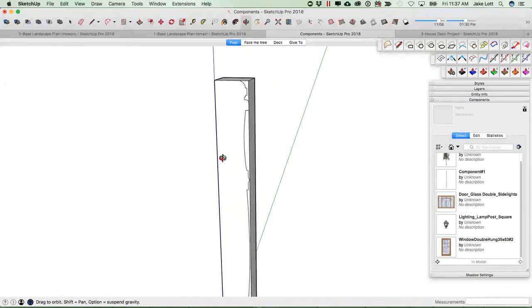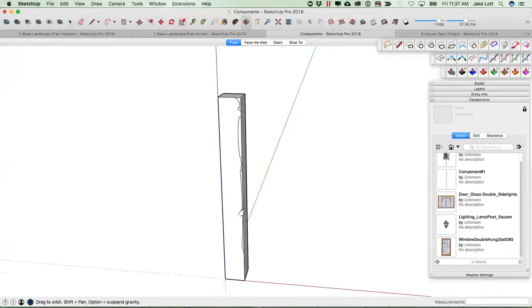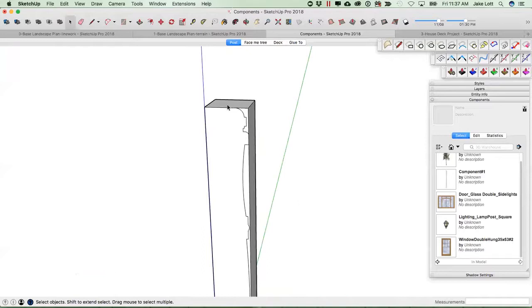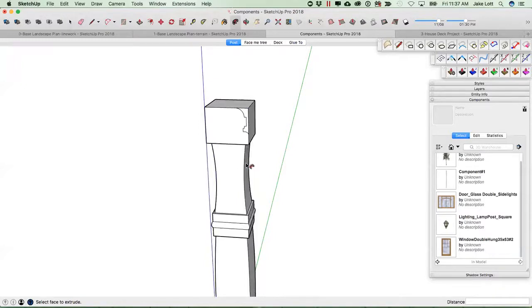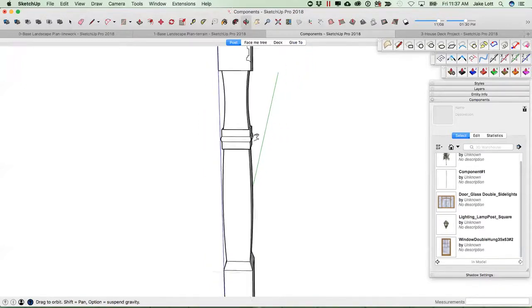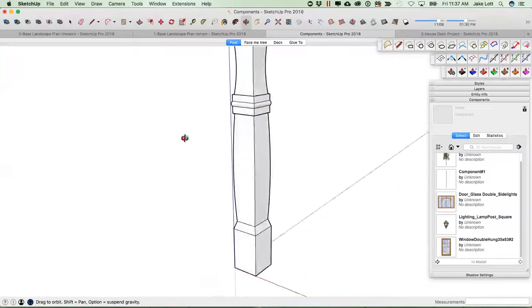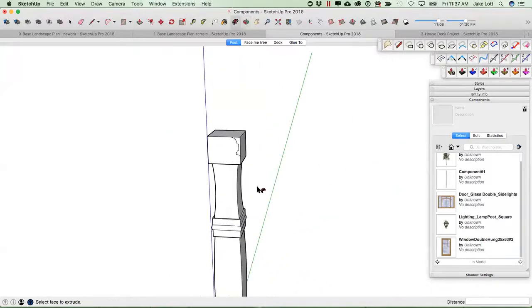But if I have my silhouette, what I want it to look like, I can actually shortcut, select the face that I want it to follow, click on my Follow Me tool, and click on the edge that I want basically to cut out. And if I do that, you can see that it went around that whole square and it made that option there.